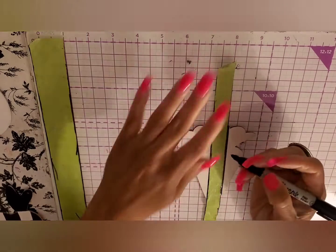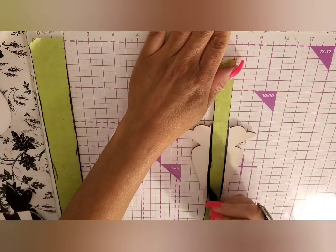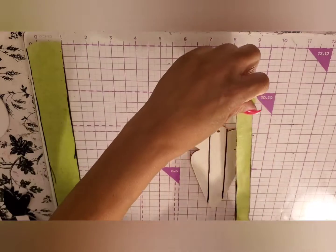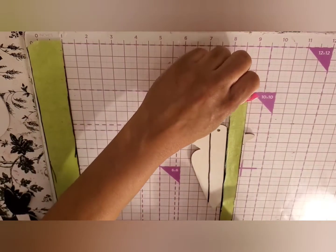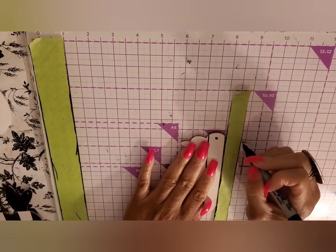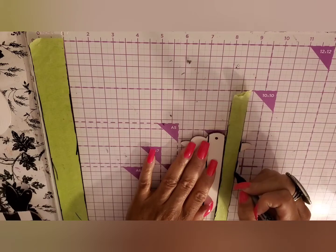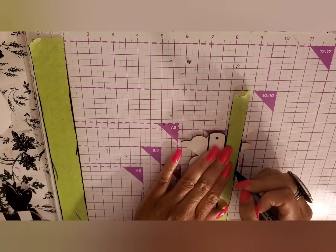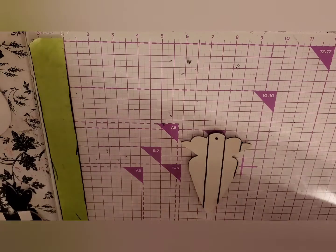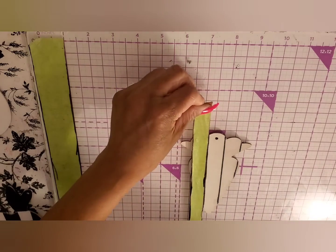So let's do both sides of this carrot. There we go. So we're all started right there. And then lay the tape down. Now look how we only have like a little bit left. I'm going to go ahead and still mark that. Okay. Still marking that. And the same thing on this side. Okay, am I going to grab that tape or what?